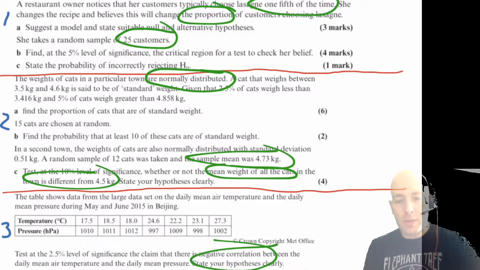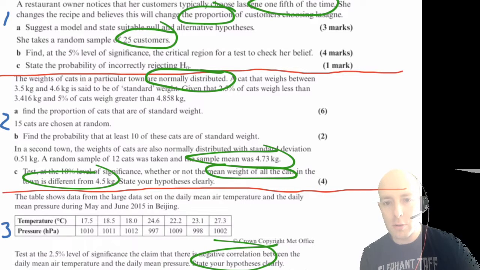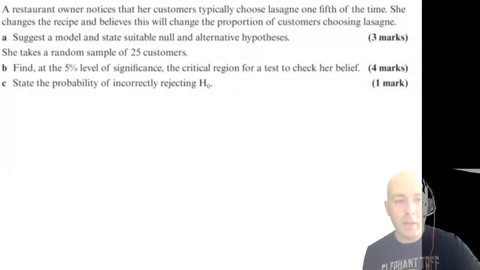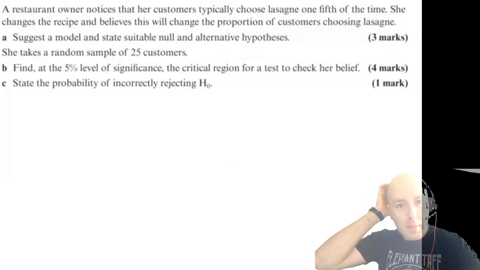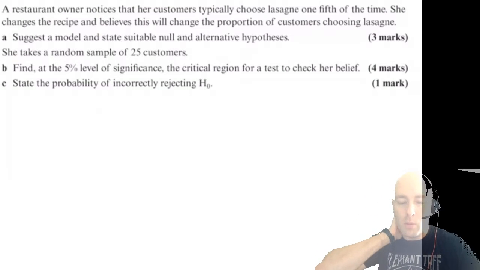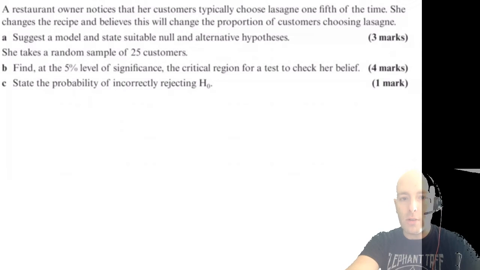Right, so we're going to try each one of these so you've got in your mind, nice and fresh, how to do each one of these hypothesis tests. So it's a bit of revision today. Could you guys try this one? This is the one we said was a binomial hypothesis test. If you could try A, B, and C, then we'll go through it in a second. I'll give you 8 minutes to do this because it's worth 8 marks. Comment when you've got some answers.